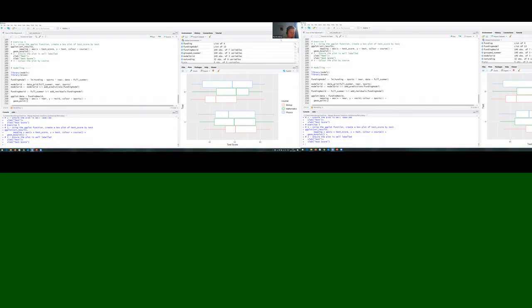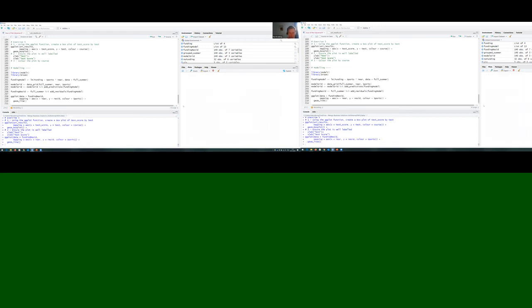Do you mean something like, so for geom line, if we did, well, that might not really make a lot of sense to do that here. Actually, that still works. That is a good question.